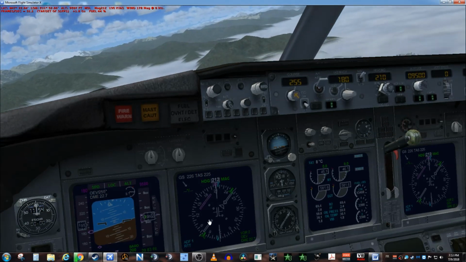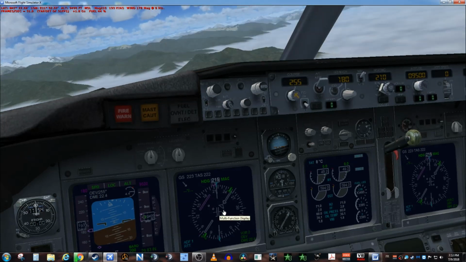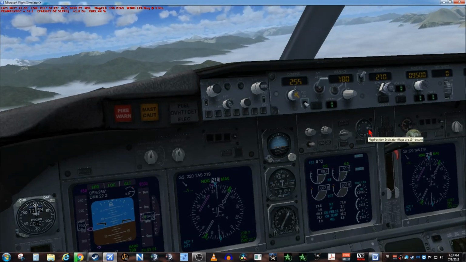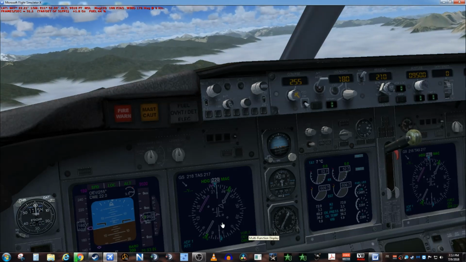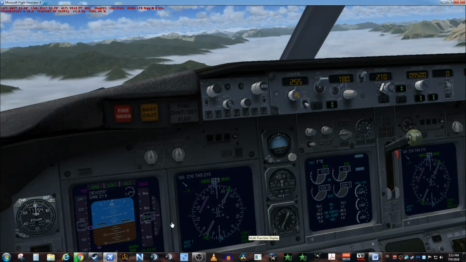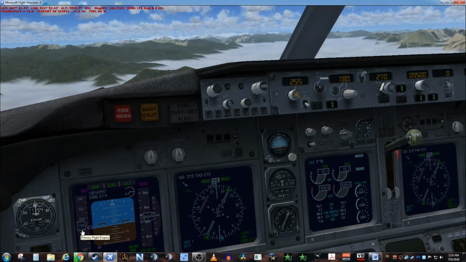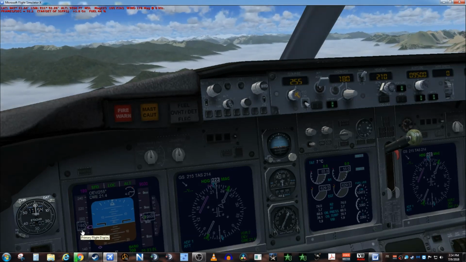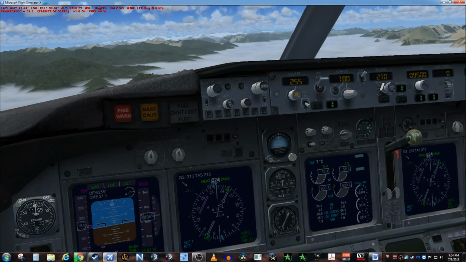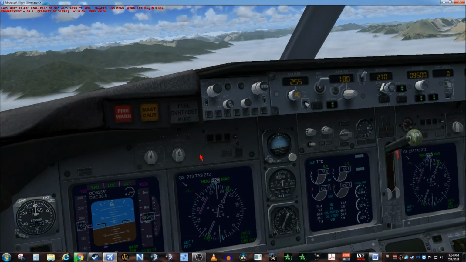That's the localizer being caught by the autopilot. I'm not turning the airplane, the autopilot is. And you see we still don't see the glide slope, but it will show up any second now. The green needle points to the localizer, so you see how close it is to the 255 heading right now. So our speed is at 180, slowing down. And keep an eye on the second screen, the PFD. You'll see the glide slope show up in a second now.